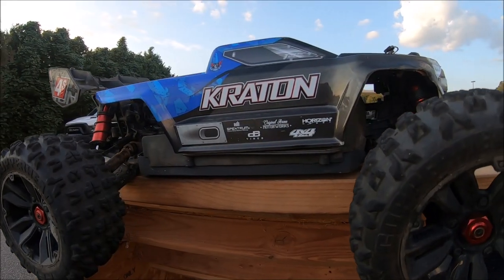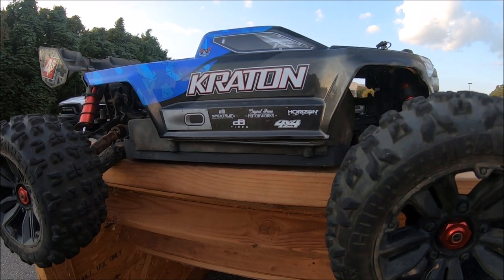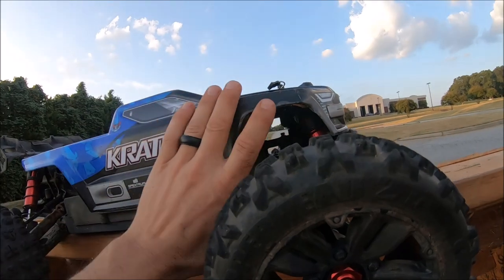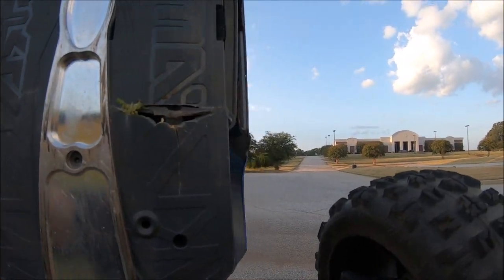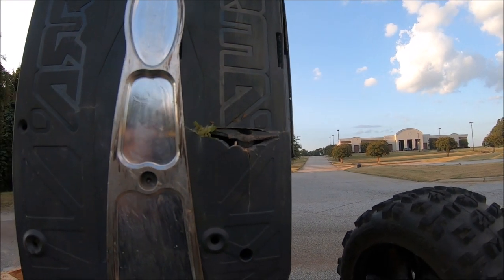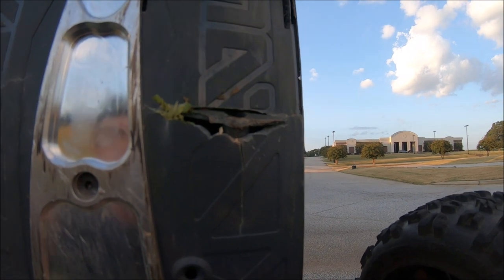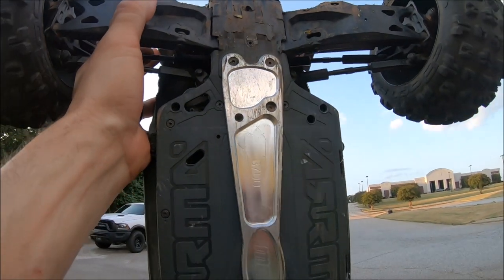All right, guys, we'll take a quick look at the chassis again. Doing these fast ramp launches geared up is what broke the chassis in the first place. That's why it'd be the perfect test to mimic what I did before. And so far, I do have a crack right here. But I believe the battery shifted on one of those rear end landings out in the gravel back there and forced a little plate down and it pushed through the chassis. But that would have been a complete snap all the way through if it wasn't for this brace right here.